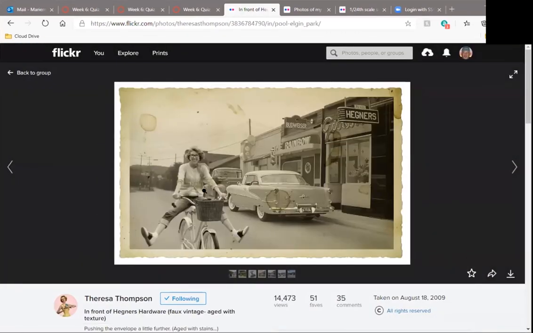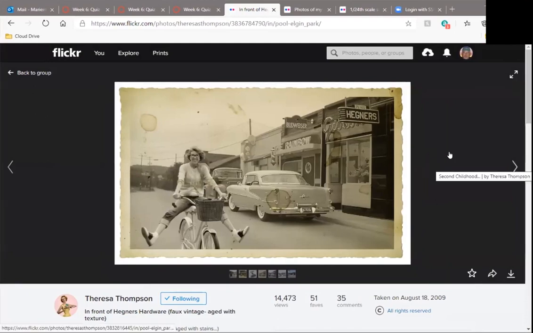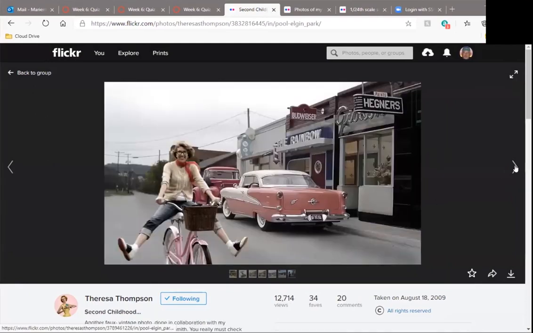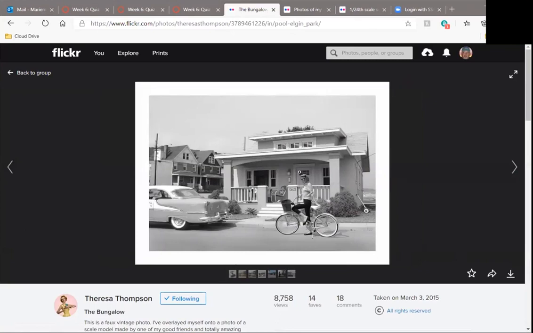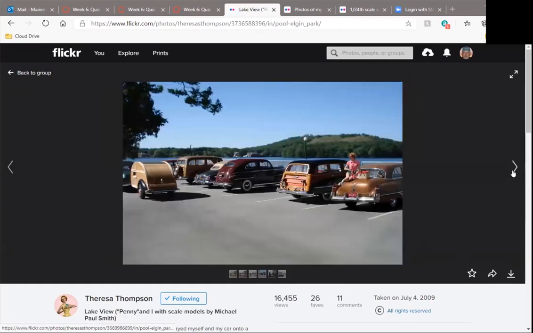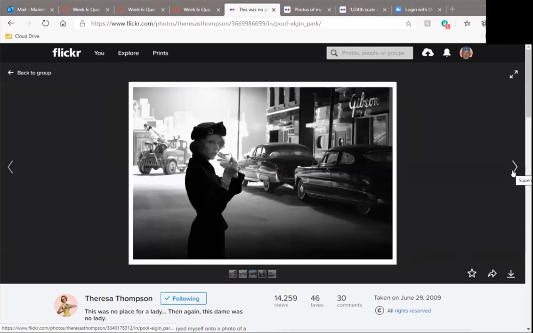The distressed version, not so much. Not looking for distressed images, looking for good quality images. Here she's added herself in front of the model car and used the actual shadow of the bicycle so that it looks realistically that she is on that street at the beach in color, something noir.